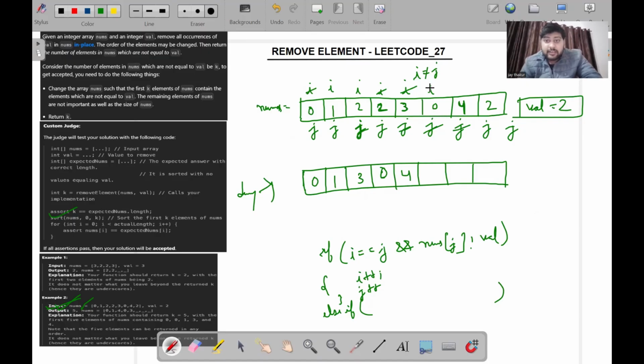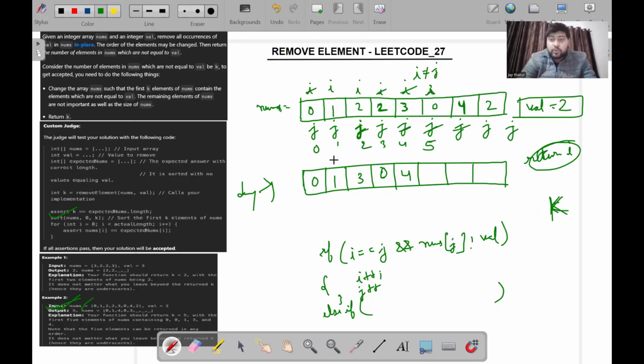And now if we see that this I is at this position as per the indexing, this is the fifth position where I resides at the last. And the number of elements finally in this nums array will be 0, 1, 3, 0, 4, that is 5 elements. So basically these 5 elements are represented by this I pointer. So at last we will simply return this I pointer. So this is basically the final result, that is the value k, and k is equal to the number of elements in this nums array, excluding this value val equal to 2. So this will be your final array.